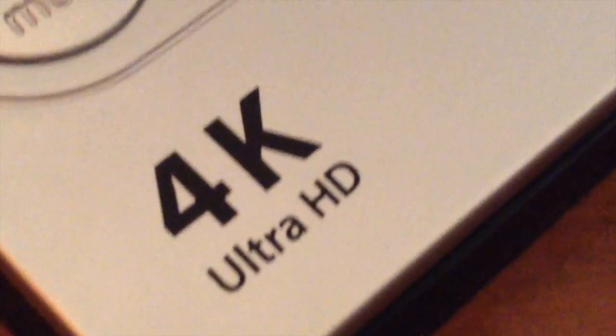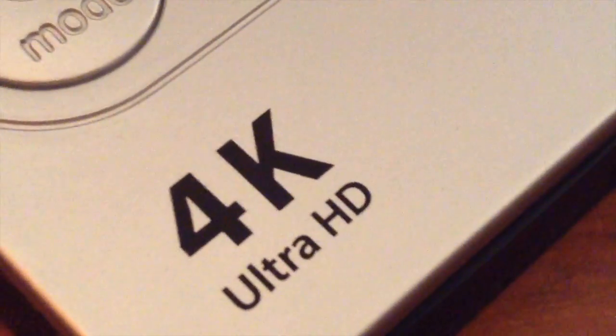Now, I know most of you are wondering about this 4K feature. Does 4K actually look better than 1080? To be honest, no. The 4K in this camera really doesn't look that much different, other than larger file sizes. When you film in 4K, all you're doing is increasing the resolution. You're not actually giving it a better lens or a better picture. So all you're doing is making it so that when you zoom in, it's not blurry versus on 1080p. When you zoom in, it is blurry. So if you're doing something where you really need to zoom in, 4K is awesome. Other than that, it will pretty much look the same as 1080p. But still, you can say you have an action camera that films in 4K for only $20.